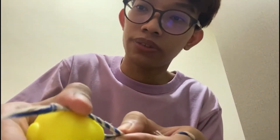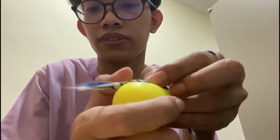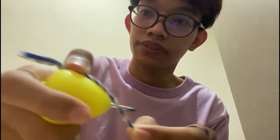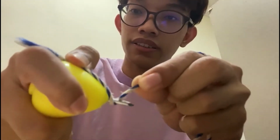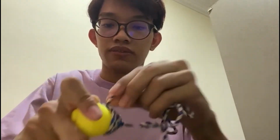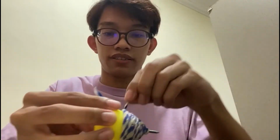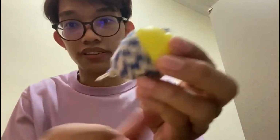So you need the dead knot to be on top of the gasing, something like this, and then you hold it, and then you pull, shall I say, to make a spin. You just, oops, spin, keep spinning until it's done.